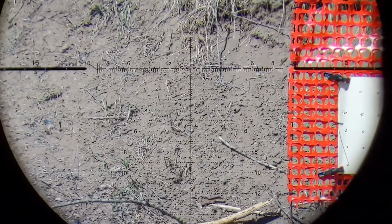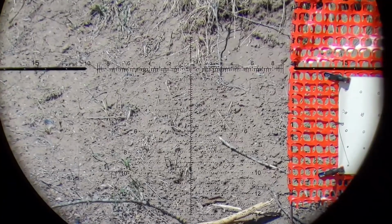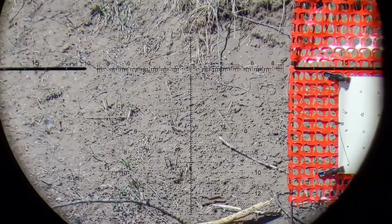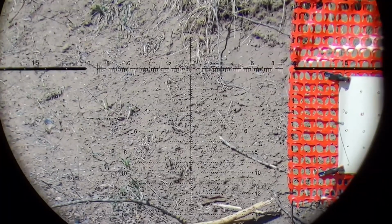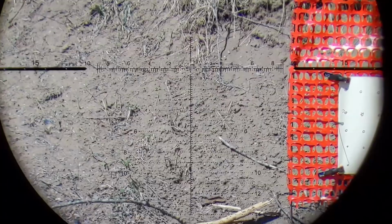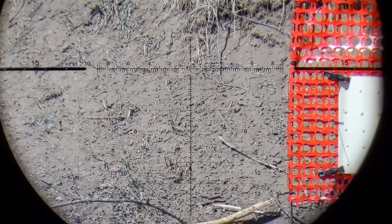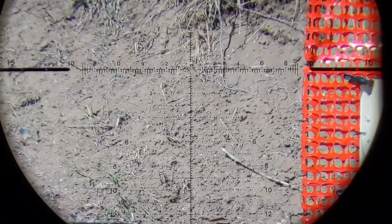At 1267, on that particular day, it wasn't horrible mirage, and I bumped my optic up to 20. It's so uncommon that I remember it. You're not going to do that a lot, but I bumped it up to 20, and I could repeatedly shoot, and I could spot trace, and I could see my misses and impacts really well that day. But very often, 12 to 14 power is plenty for PRS. But then I do target practice too.